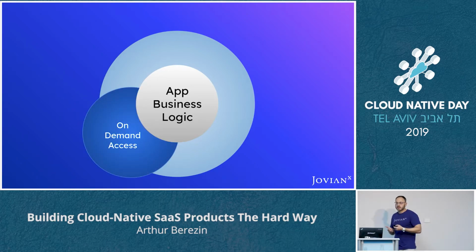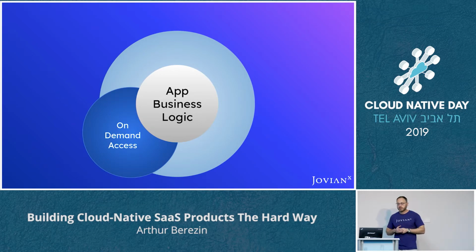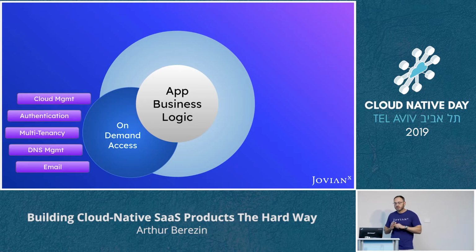So the first thing you need to think of when building a SaaS product is to make sure that this piece of software is available on demand, right? This is the major shift we've been through from on-premise software, where the user has to install the software, deploy it, configure it, maintain it, and do all the back office management stuff in order to make it happen, where today we just put our username and password and boom, we have magical access to the product itself. And to make that work, there are multiple things we need to consider when doing the implementation.